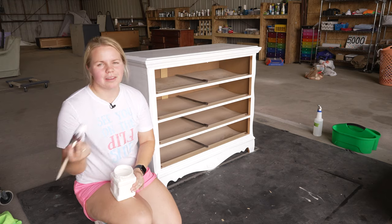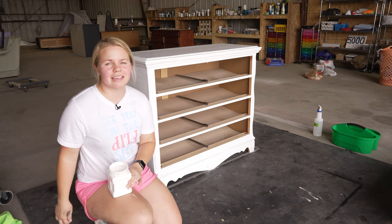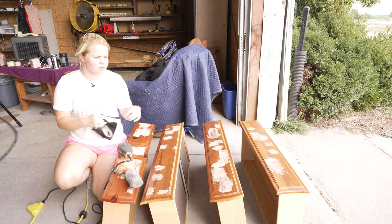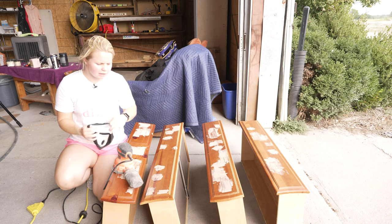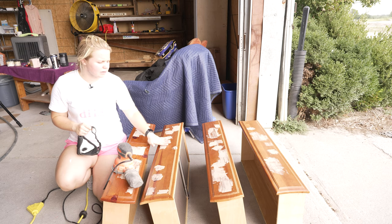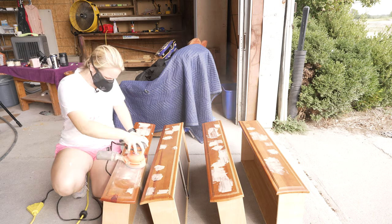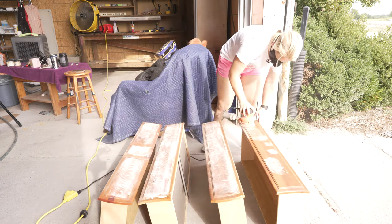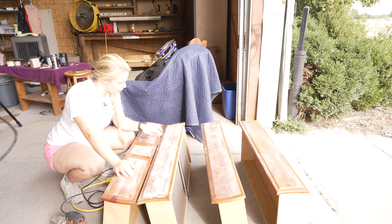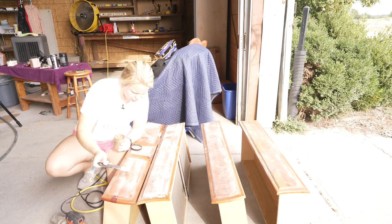Now we play the waiting game — we wait for the Boss to dry as we wait for the Dixie Mud to dry. I'll be back in just a second when that is dry so I can sand down the Dixie Mud and see if we need another application. The drawers are ready to be sanded. I moved them closer to the garage door so they could be more in the sun, which tends to help them dry faster. I've got my sander here with 320 grit — Dixie Mud is pretty soft so 320 is perfect. Most spots are pretty flush, but there are a few gaps I need to fill with Dixie Mud again, so I'll go grab that, fill that in, let it dry, and hopefully that'll be the last application.